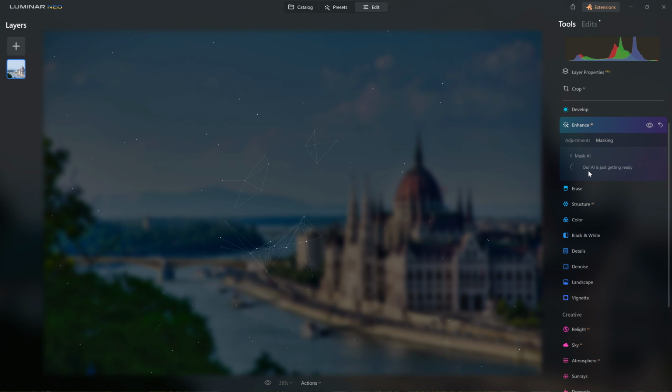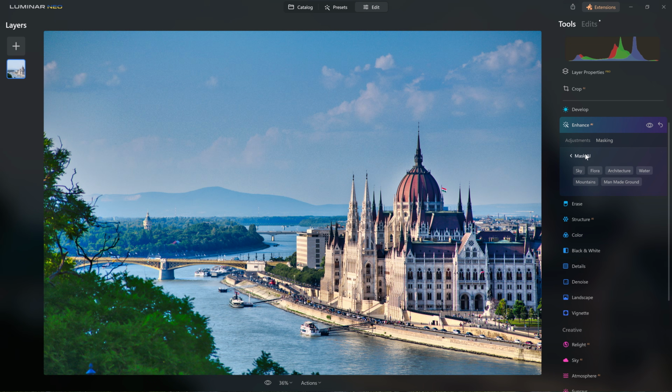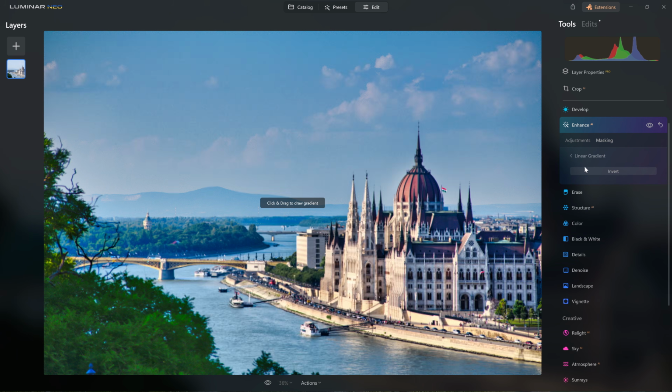One of the brilliant things with Luminar Neo is it has the ability to mask objects using its AI. So we can apply a mask directly based on the sky. We can use architecture, so we could have used that for the structure AI, but I just wanted to demonstrate how the brush works. But rather than use that, what I'm going to do is create a linear gradient, because this works really well for the sky.